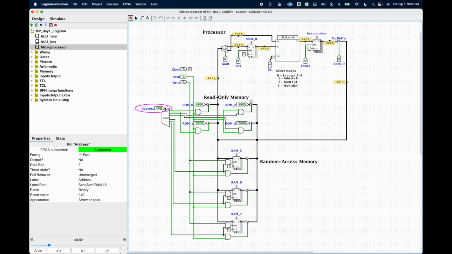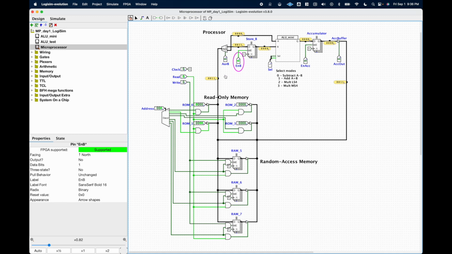Make sure the switch A or B is set to 0. If you set it to 1, you can see the information will flow up here in the 1 bank. We don't want to do that for now. We want to set it to B, so we want to let it flow through B. Now we'll set enable B to 1. This is so that the data will flow through store B here instead of stopping there. It will flow through and out to the ALU.